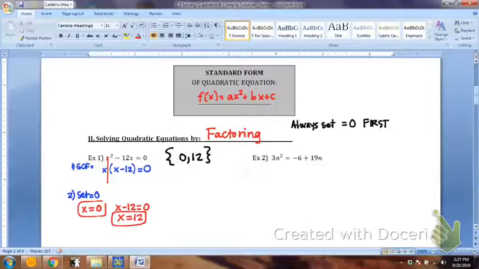Now, one thing we have to keep in mind is that the quadratic term always needs to stay positive. If I were to subtract 3n squared over, it would become negative, right? So instead of moving 3n squared over, I need to move the 19n and the negative 6. How am I going to move negative 6 over? Add 6. How am I going to move positive 19n over? Minus 19n. Is that in standard form? Yep, plus 6 and minus 19n. I'm doing all this in one big step. So I have 3n squared minus 19n plus 6 equals 0. Now, if you want to, you can take that a step at a time. That's fine.